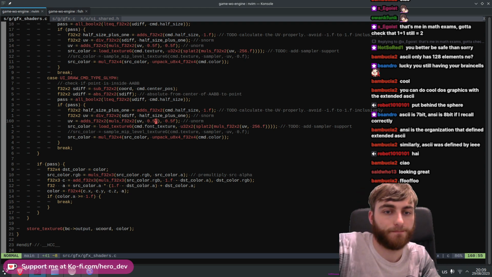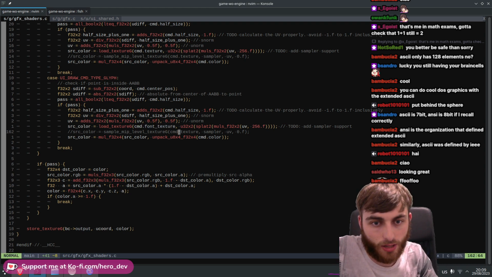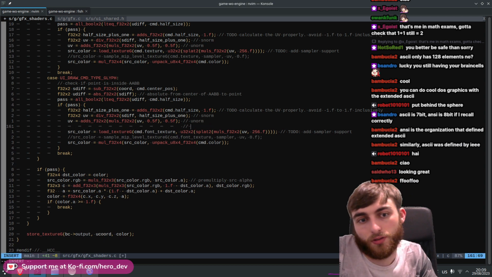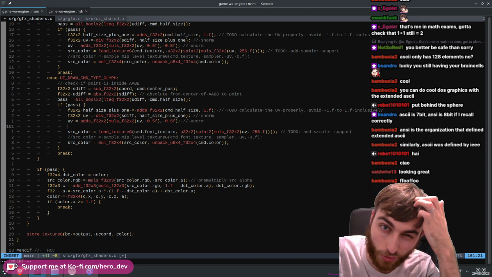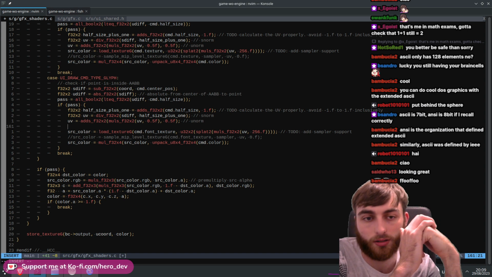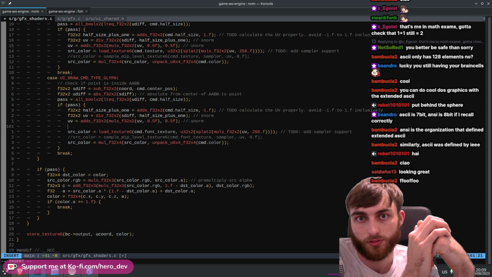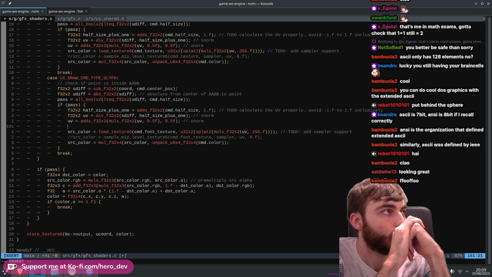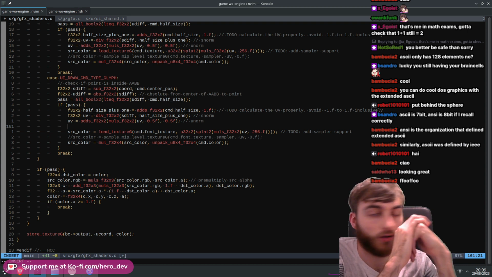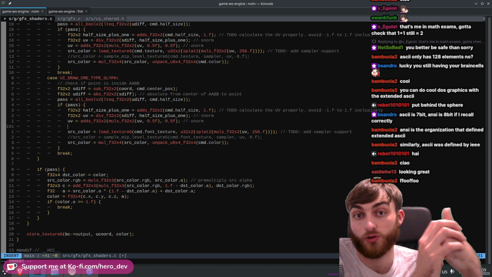So how do you scale that accordingly? You've got a glyph index, so you need to turn that probably into a coordinate, and then you scale it down to 16 by 16. So your UV is going from 0 to 1.